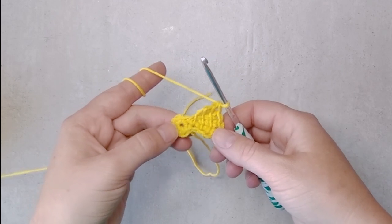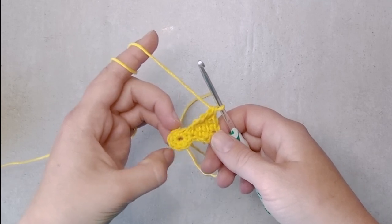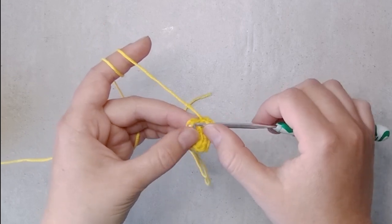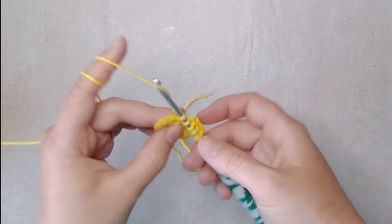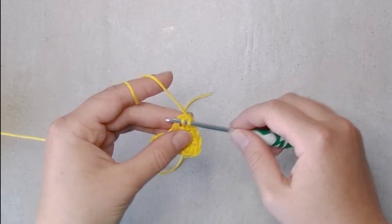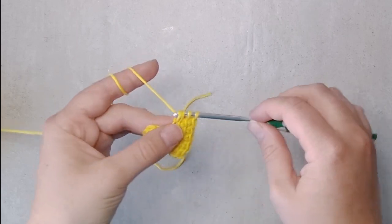We continue like this with regular rows and short rows, putting 2 of these regular rows in each single crochet stitch. So we pick up 3 loops and 1 loop in the next single crochet stitch, yarn over, pull through 2 to the beginning. Then we pick up 3 loops, yarn over, pull through 2.